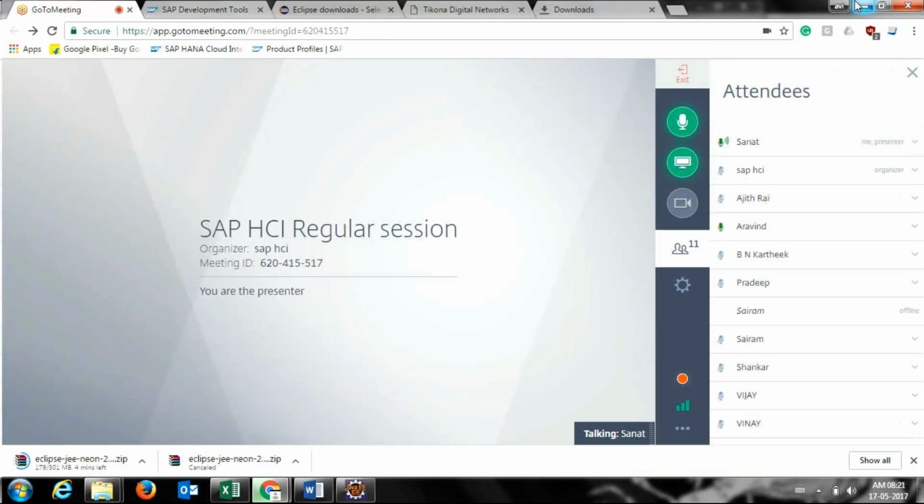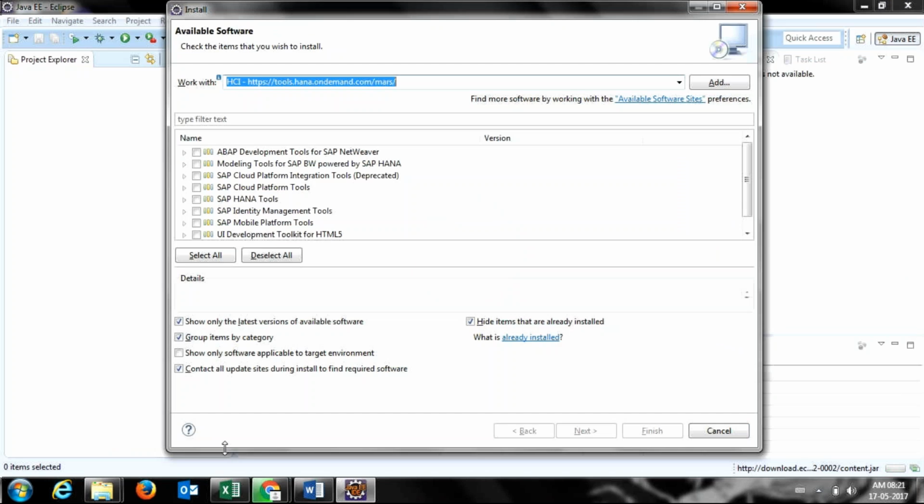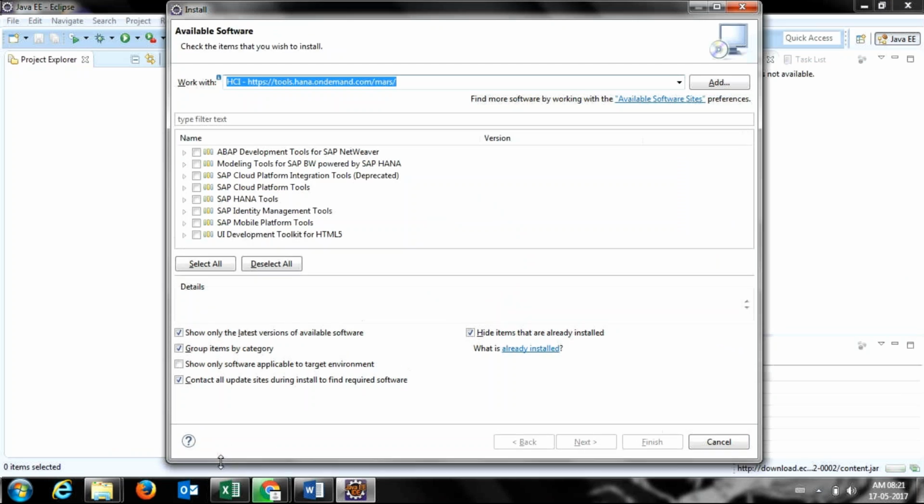Now it is showing as deprecated: SAP Cloud Platform Integration tools. It is showing as deprecated here in this list.